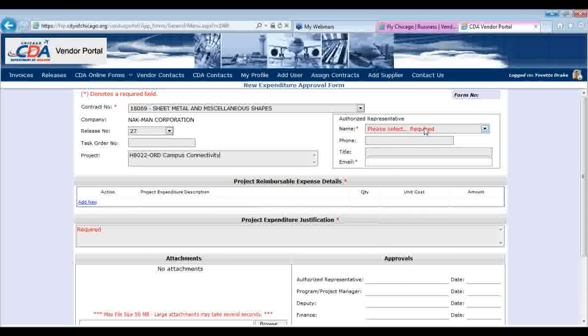Next, you would identify the authorized representative who will sign off on this form. This list will show a list of the prime and subcontractor representatives that have been registered in the system. Those people will have the rights to sign off on the form.